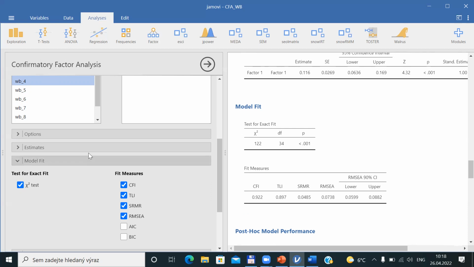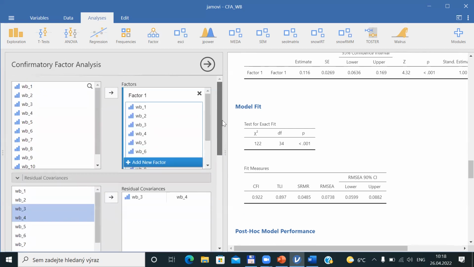Once again, the only modification we added to the model is that we take the relationship for residual terms for the third and the fourth item. So that's only a slight modification, but still we are using all 10 items in my model.